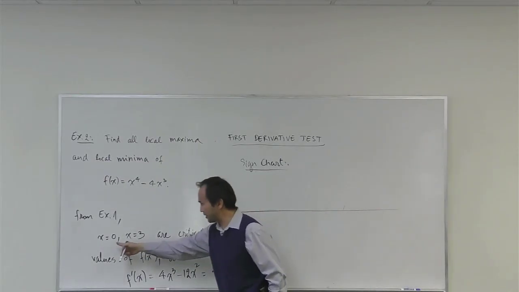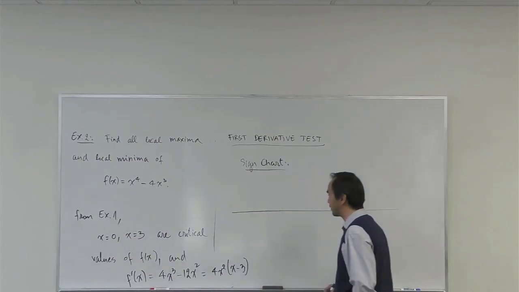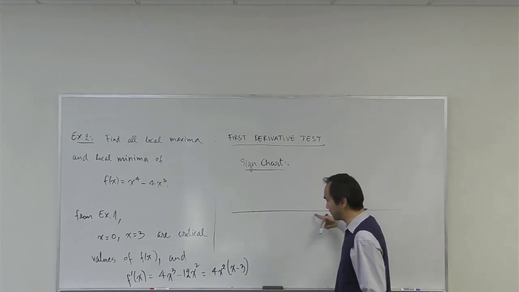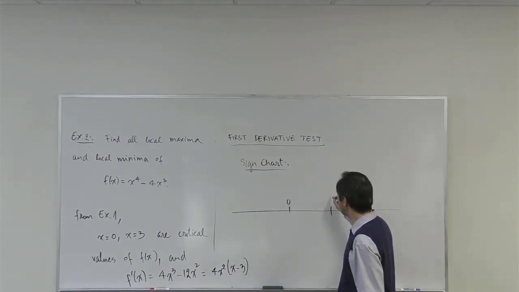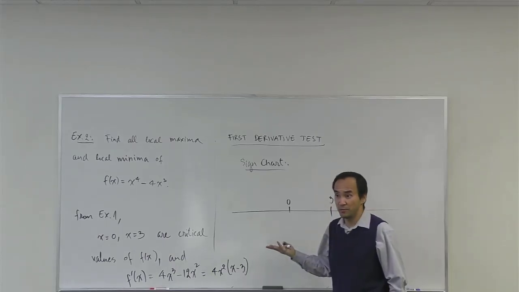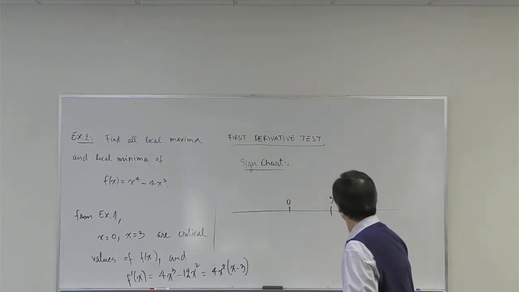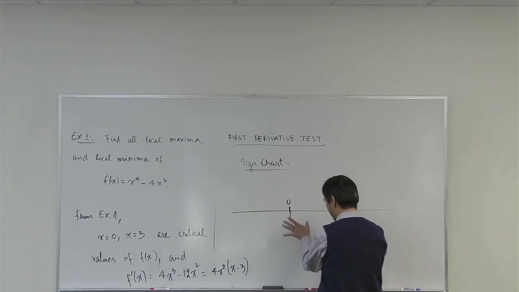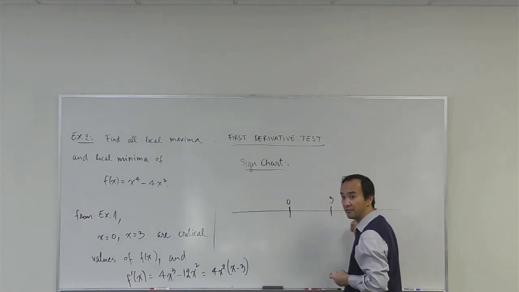All critical values that we have found from example 1 on the same function: from example 1, we already found critical values 0 and 3. So just think about the sign chart as a line of numbers. If we put down the critical value 0 somewhere, then 3 has to be to the right-hand side, just the way we put numbers on the line, increasing from left to right. So after putting down all critical values for this problem, we have broken the whole line of numbers into 3 separate intervals, right?